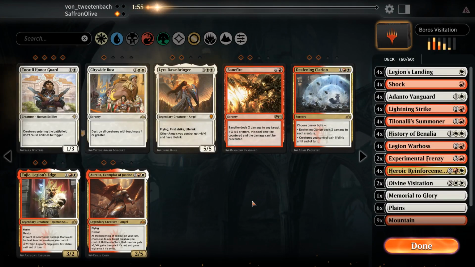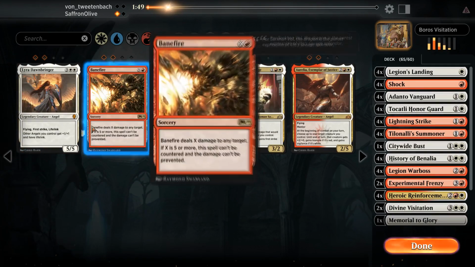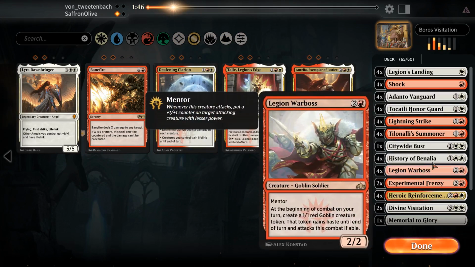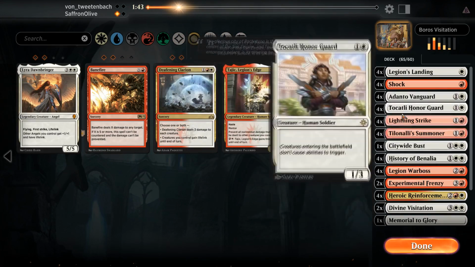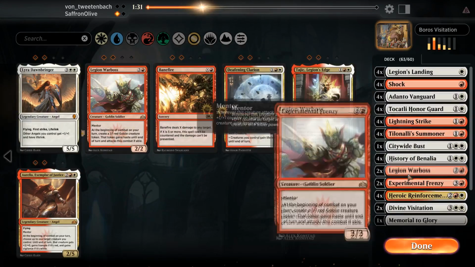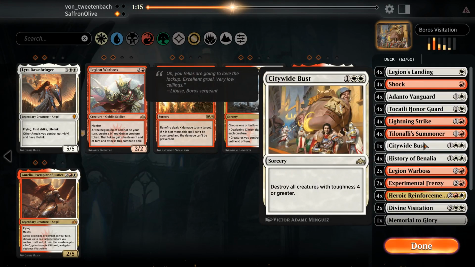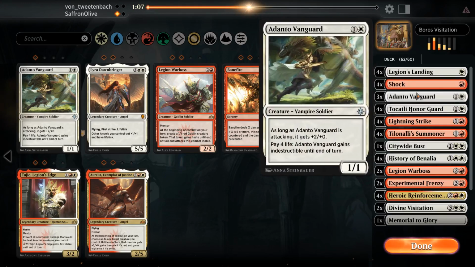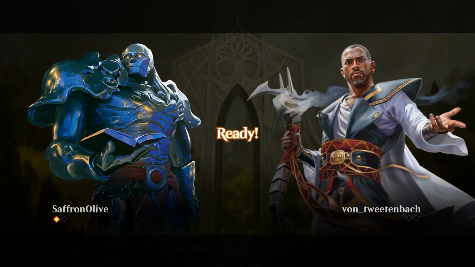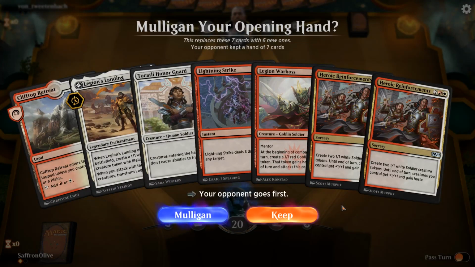Alright, so against this deck, main plan is Citywide Bust and all the Honor Guards in the West. Going down, maybe just War Boss. Let's go down 2 war bosses. And 2 war bosses, a Vanguard, and a Vanguard? Alright, try it like that. So a little less token friendly, but especially against this build, which doesn't have as much removal, Tocatli Honor Guard is so good. Jeez, we have Honor Guard, but 1 land.